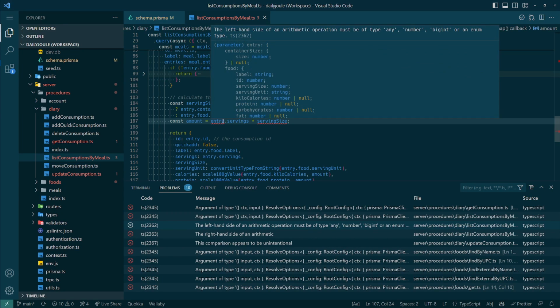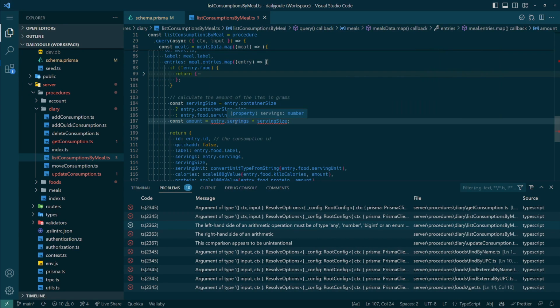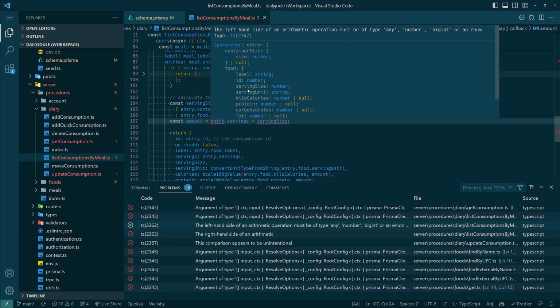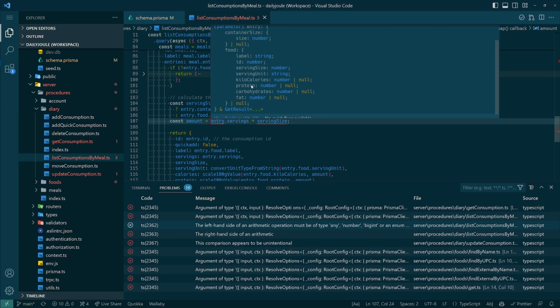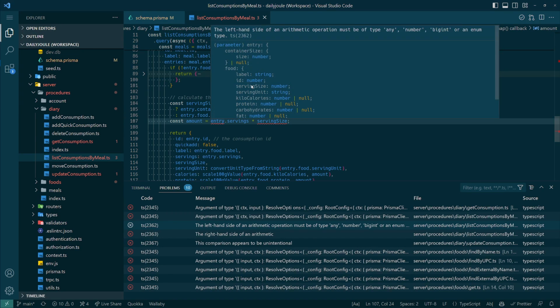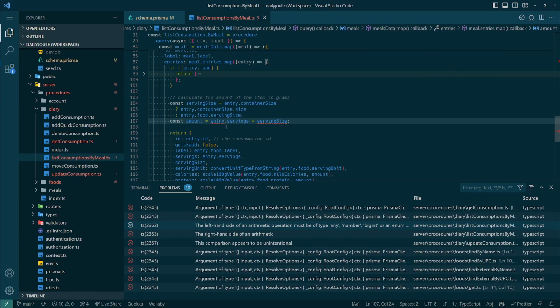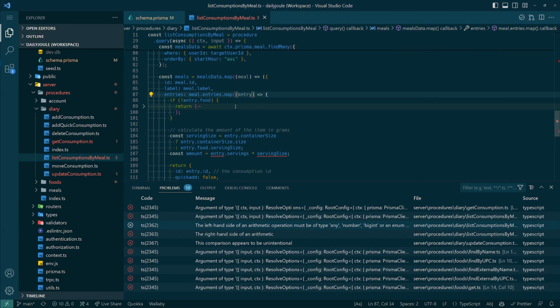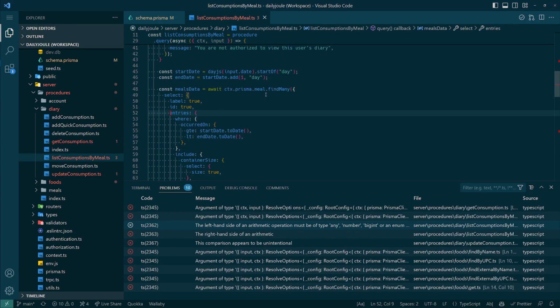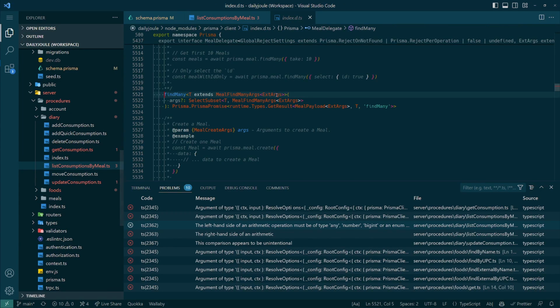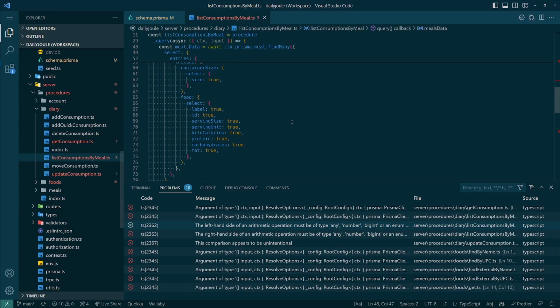So this is a number. And servings here is... What is the problem? Okay, I think... There we go.